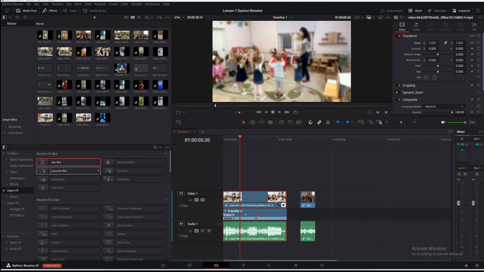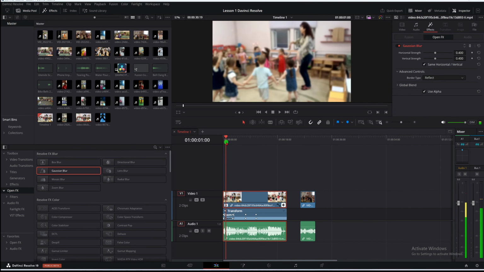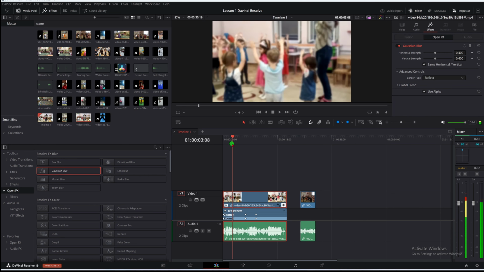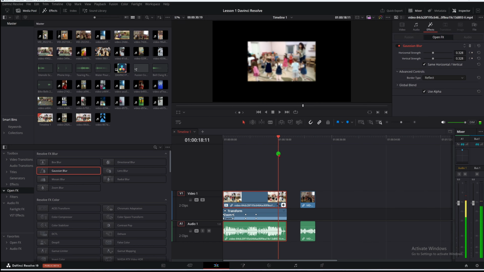For example, I want to take this Gaussian blur. When our video is here, it's okay. I will just decrease the blur, and when this video comes here, I will decrease the value again. And when our video comes to the end point, I will add a keyframe and make it stronger.